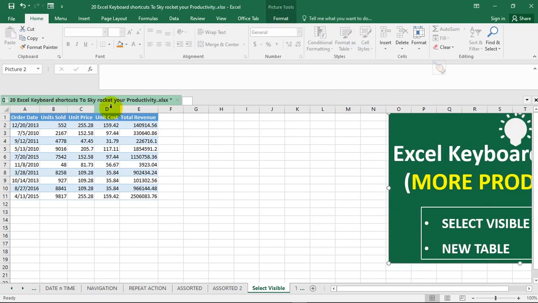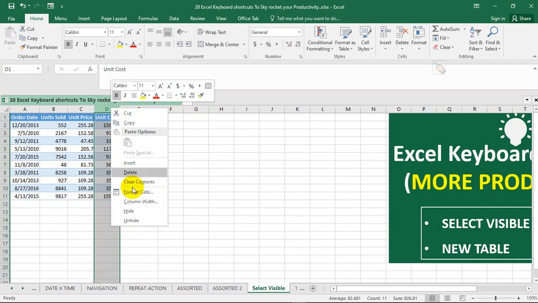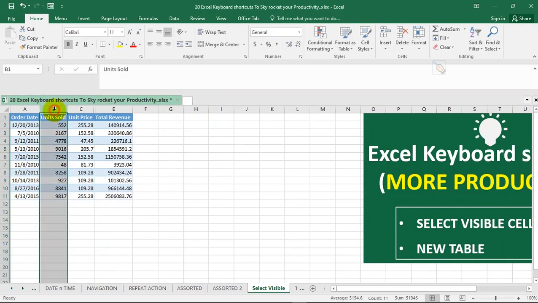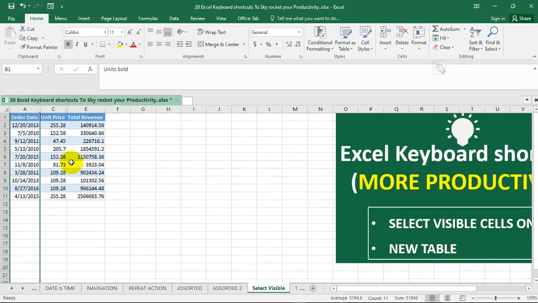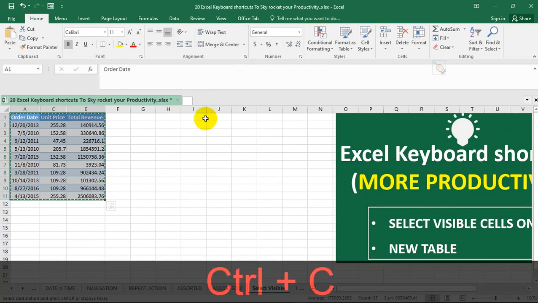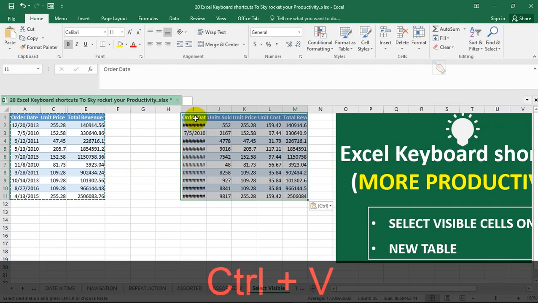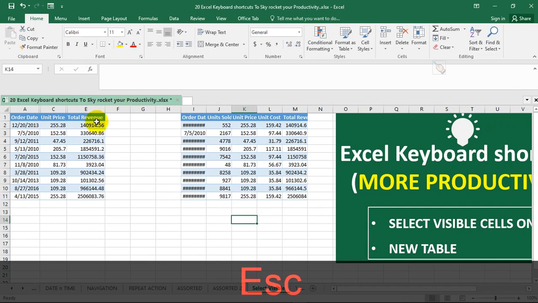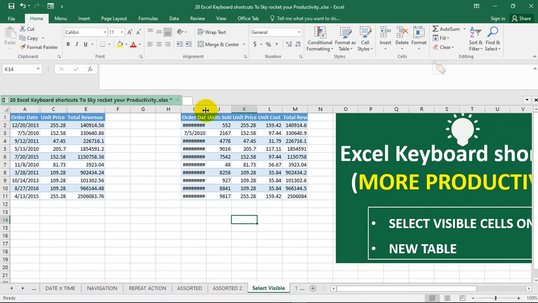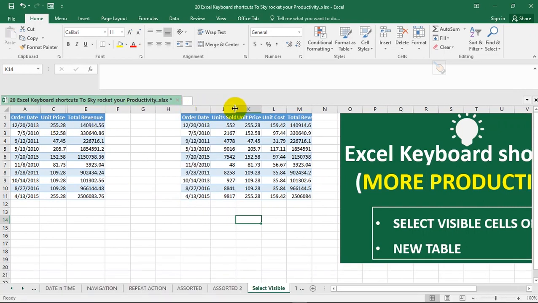Suppose we'll now go ahead to hide column D, all right? So we also hide column B, all right? We want to copy this content now to another location. So I'm going to hit Control C now. I'm going to locate where I want to copy it to, hit Control V. So despite the fact that some of these columns here have been hidden, right? But when I copy it, it still copies everything.